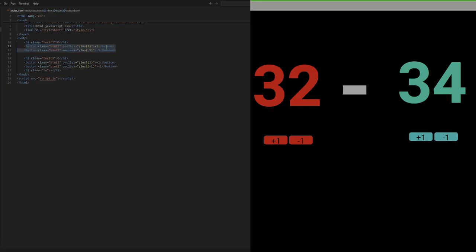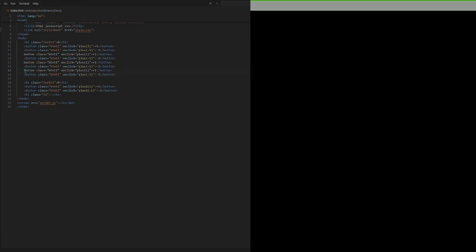So let's go back into our code editor. We're gonna copy and paste this. What just happened there? And we're gonna make this 2 and minus 2. Then we're gonna say plus 2 and minus 2.